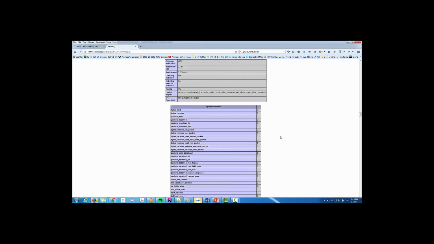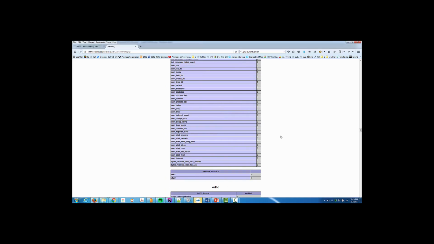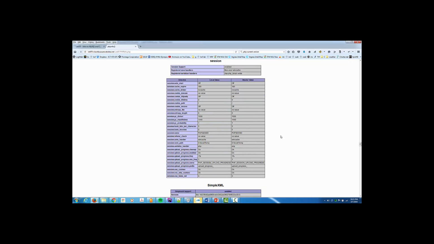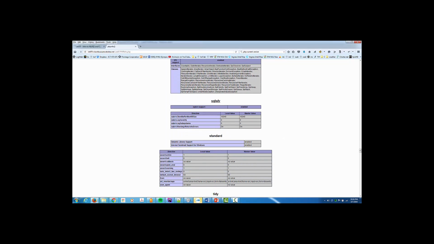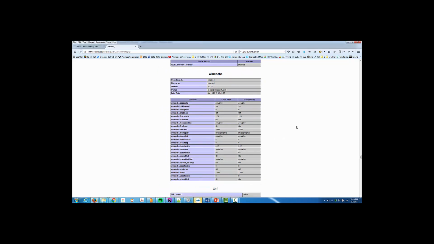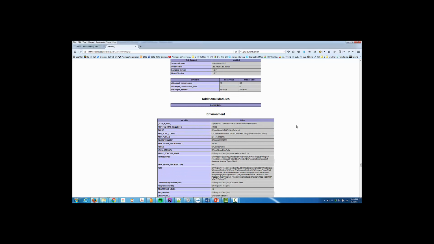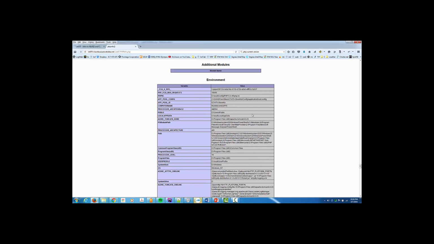And one of the last things we look at as we scroll all the way down, notice how they're going alphabetical until we get to the end, and then there are some environmental variables here. This is information that may or may not be important to you.